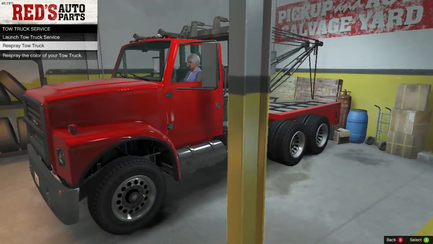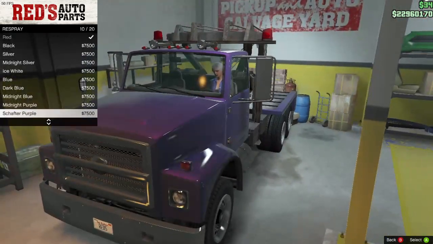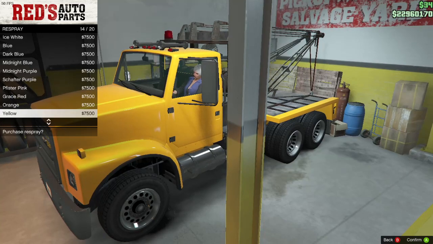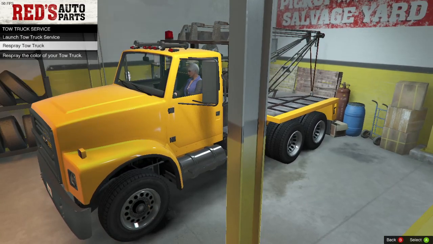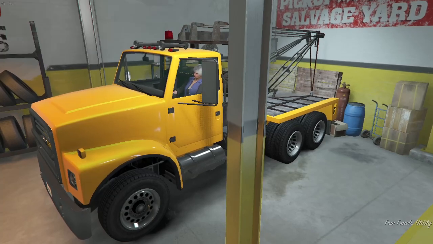Now let's respray it. Okay, that's just a basic color. What else can you do? So you just change the color and that's it, huh? So we're gonna do some tow truck service as well.